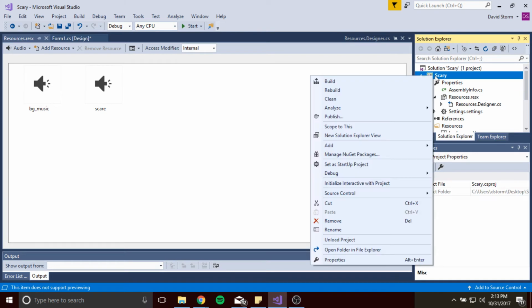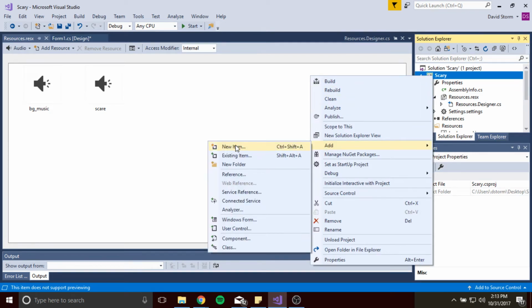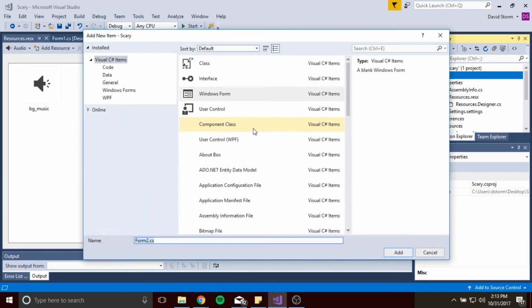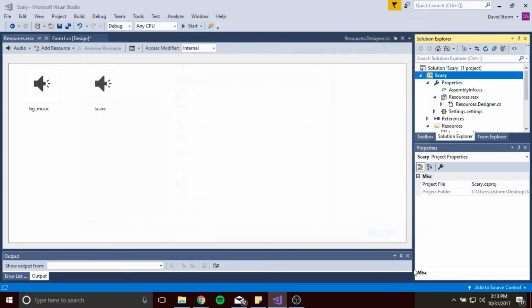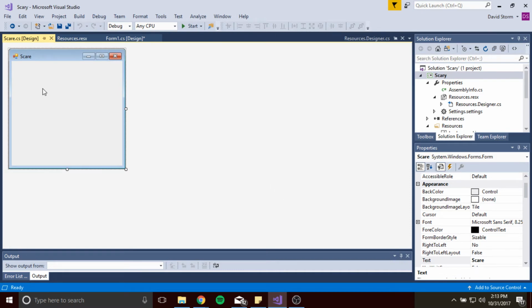We want to add a new Windows form. We can call it Scare. Let's call it Scare. Okay, click Add. So now we have a new form here.